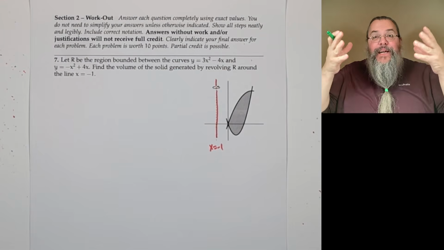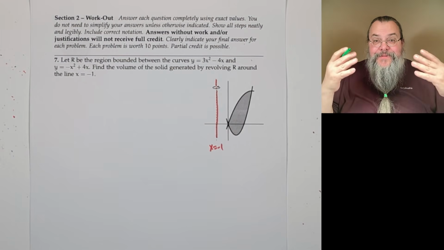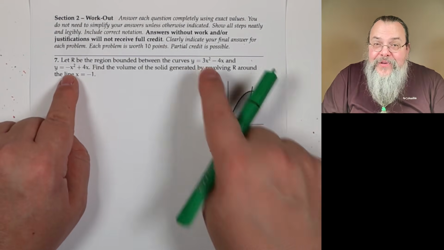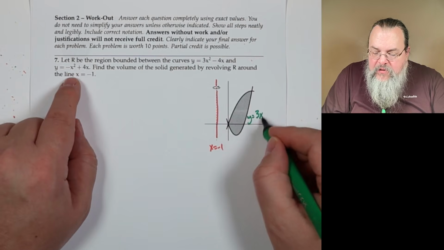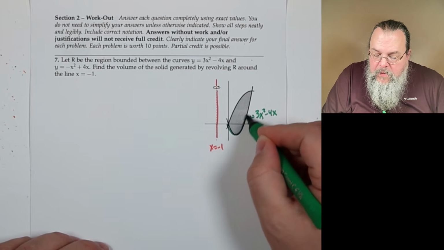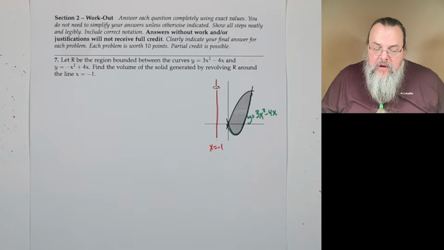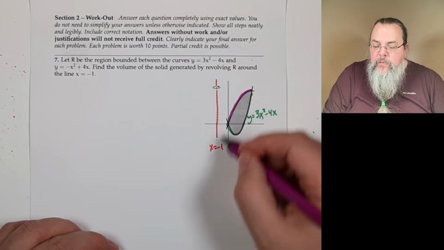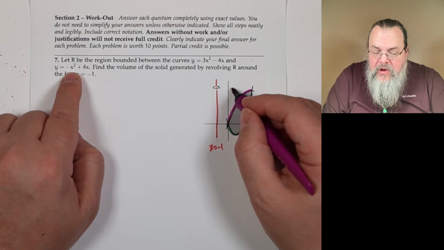If you have a parabola opening up, what's true about the x squared term? It's positive. It's the optimistic parabola. And notice this has a positive x squared term. This one has a negative. So the bottom part, that's our 3x squared minus 4x. Okay, that's our bottom piece. And then our top, that's the other one. And let's check. Again, it's a parabola that we would think of as opening down. So again, negative value in front of the x squared. So that's our top.